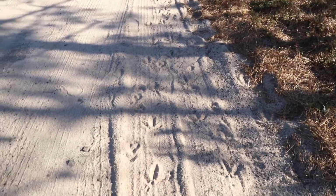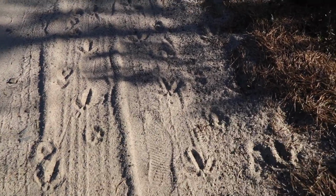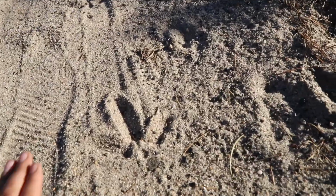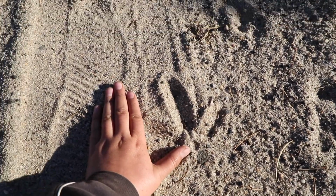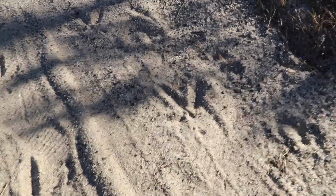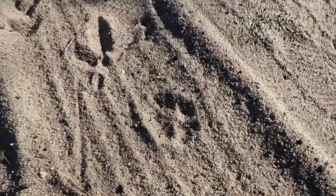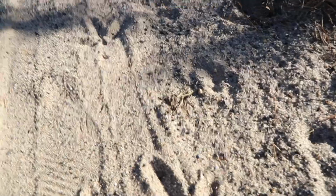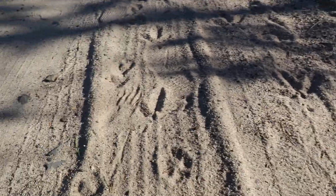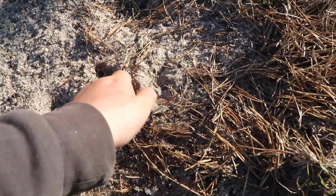So we've got two birds here, as you can see, right here. That is not a hen. That is a gobbler. And I think right here is either a toe drag or he's all puffed up. That right there, but that's a pretty decent sized bird there. And I think it looks like there's one, two, and there's this guy up here, which is even bigger than all of them. Right here.